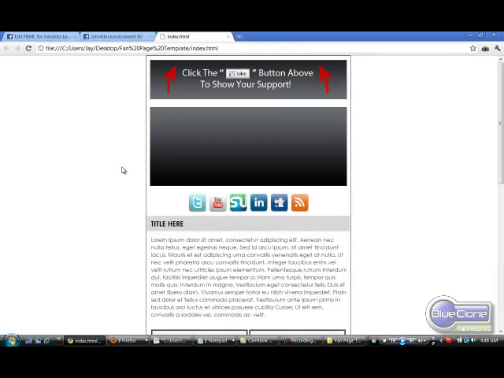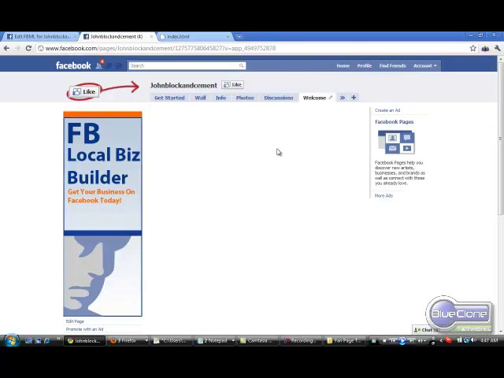At this point, we're completely done with the template. I'm glad you guys made it through it with all the coding and stuff. In the next video, we're going to go over changing some of the default options, getting this new Welcome tab that we have uploaded set as our default landing tab within Facebook, and then we're going to go over how to link up different social media accounts together, so that when you post on one of them, that content is syndicated across the entire bunch. So sit tight, and we'll see you in the next video.